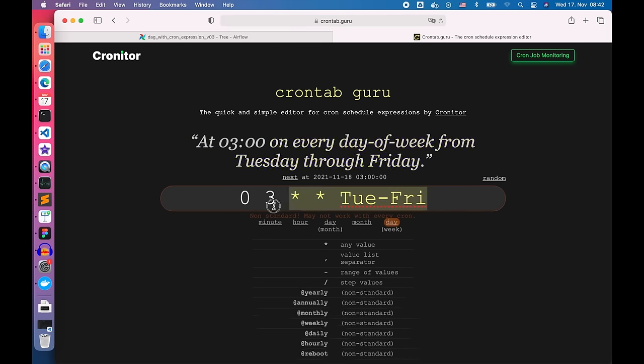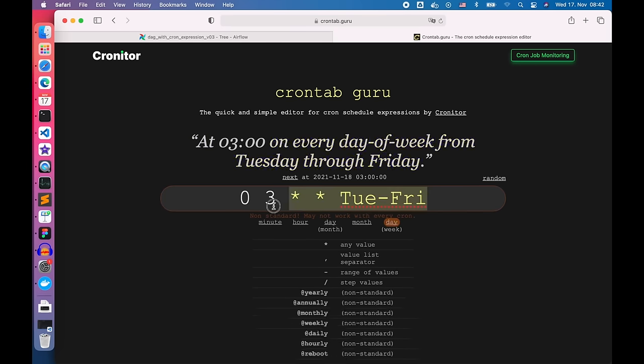If you don't know how to extend the Airflow Docker images yet, let's check out my last video about that. Don't forget to recreate the Airflow web server and scheduler by the command docker compose up -d --no-deps --build airflow-webserver airflow-scheduler. Then we find and copy the container ID of the Airflow scheduler by command docker ps. After that, we enter into the Airflow scheduler container by command docker exec -it with the copied container ID bash.